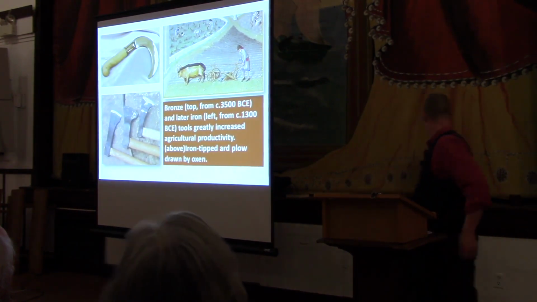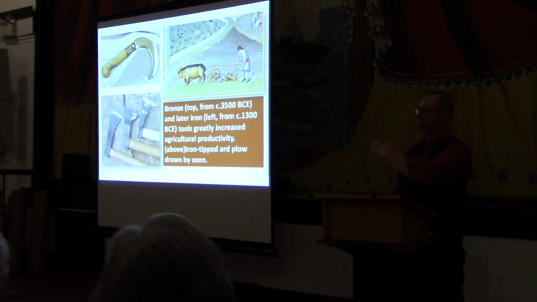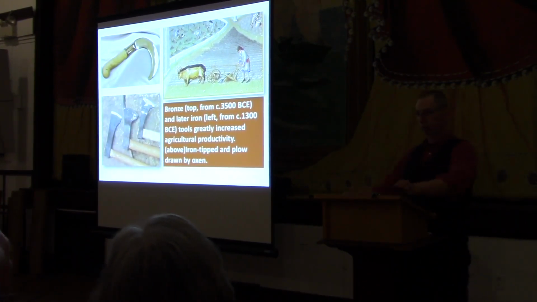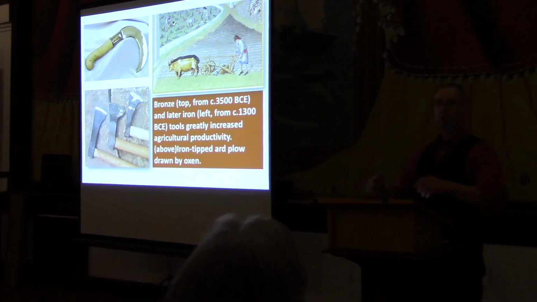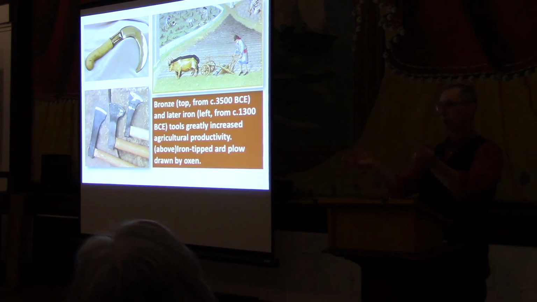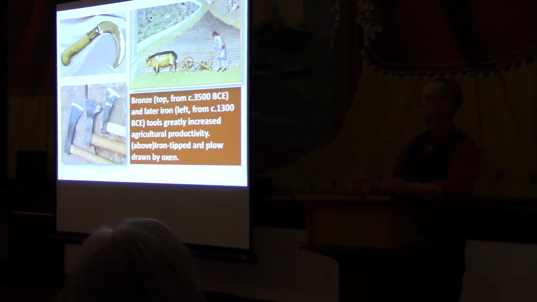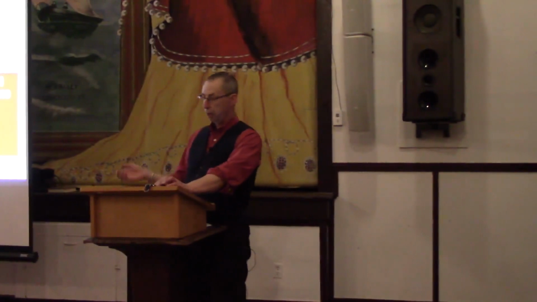The top illustration, and I love these. These are modern reconstructions of Bronze and Iron Age tools, and I really like them because they look really sharp. I mean, that's a somewhat facetious point, but I mean it. You often see these old tools and they don't really look like very much. But that sickle really looks as though you could do some serious work with it. And that's the point I'm trying to make here: that this was an advance in tool technology.